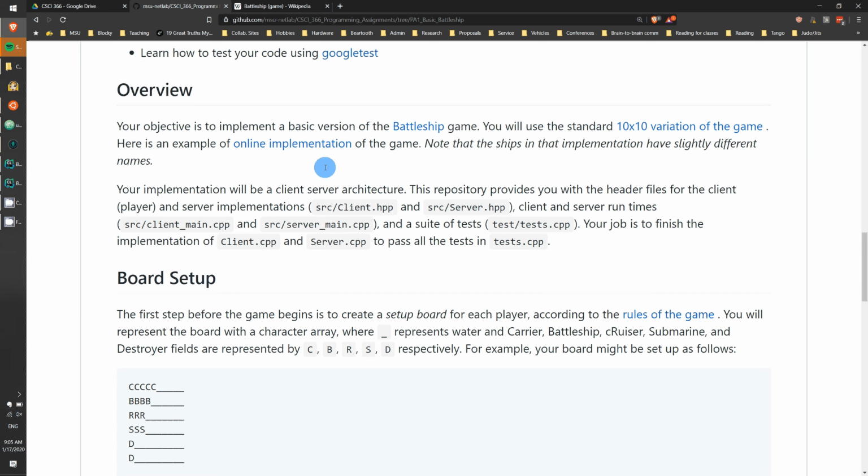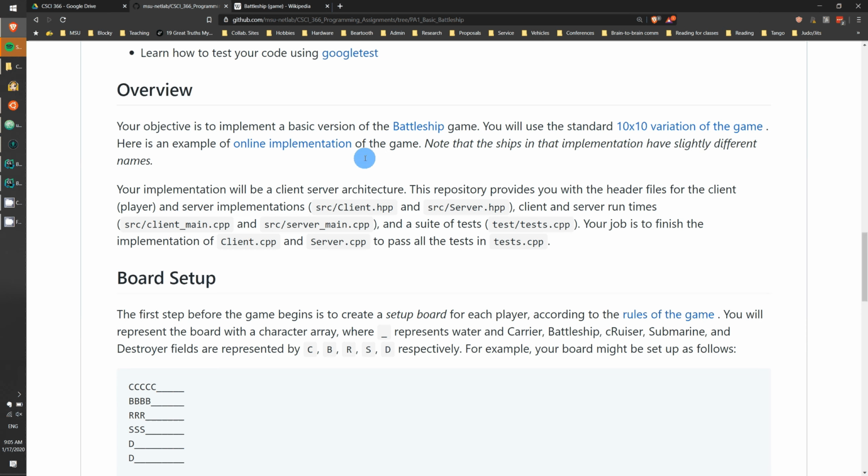Okay, so it's sort of a little backwards. You don't have to implement the actual game, you just have to implement the functions that implement the game. All right. And I'm giving you guys a suite of tests that you can run. When your implementation passes all the tests, the game will run, which is kind of cool.